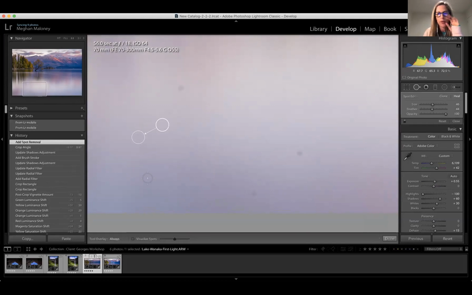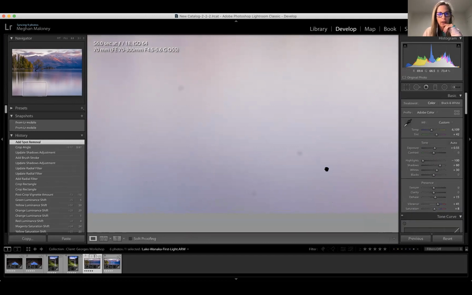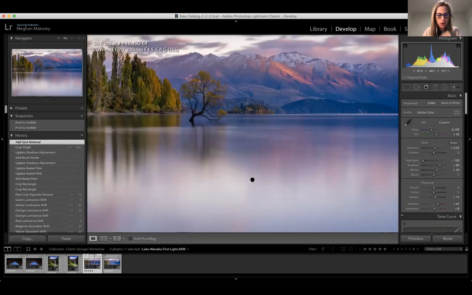It works really well if you're just doing skies or lakes like this. It doesn't work so well if you're trying to clone to remove things that are funny shapes. That's where the clone removal tool in Photoshop does a much better job. We don't really have time to go over that tonight, unfortunately, but that's just a way you can get rid of fairly easy spots in your shots.